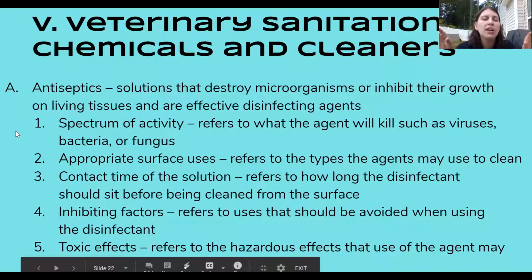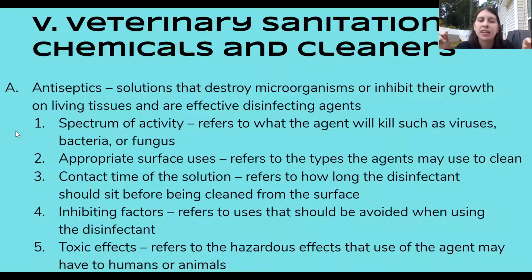So essentially, what can this thing kill and what can this thing not? Think of Lysol, kills 99.9% of germs. What can't it kill? That's what we need to look for. So you want to make sure that your antiseptics are able to kill everything that it should be, and if it can't, then you need to find something else to work together with those things.